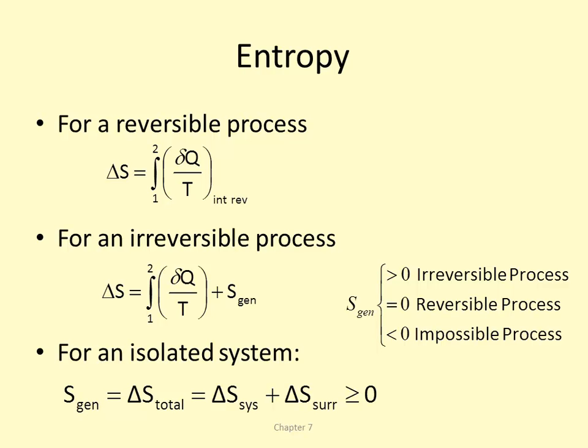Now, we've done some examples in class where we've had the entropy of our system change, and sometimes that change was negative. So how does that fit into this discussion here? Evaluating the entire system. Okay, so we're just looking at the system. We're not looking at the system plus the surroundings. So the entropy of a system can decrease. But if we look at the system plus the surroundings, the entropy must always increase.